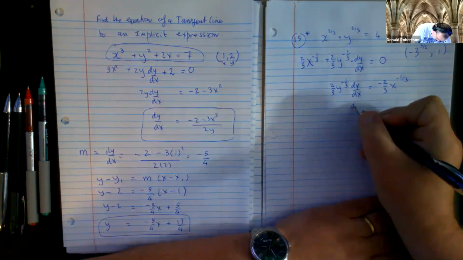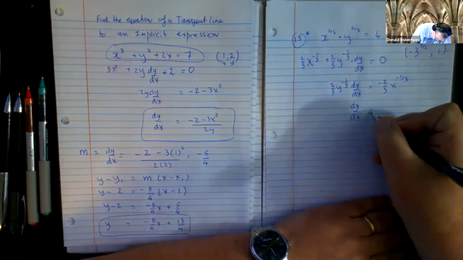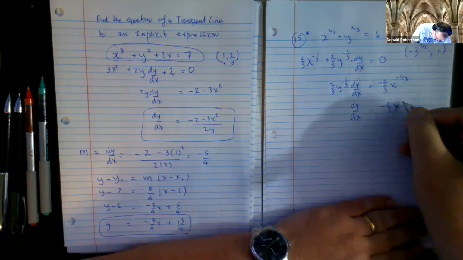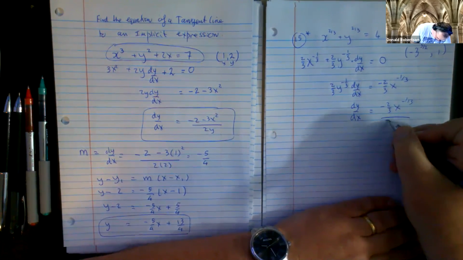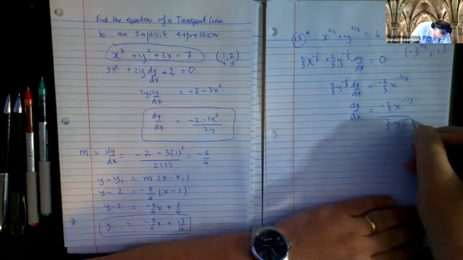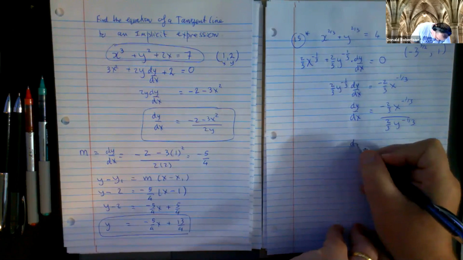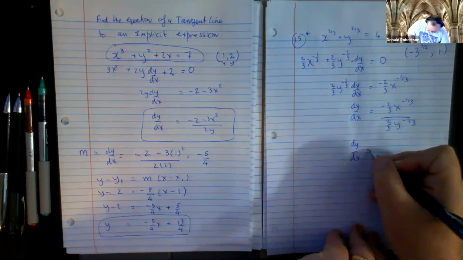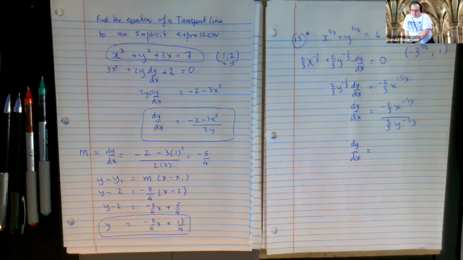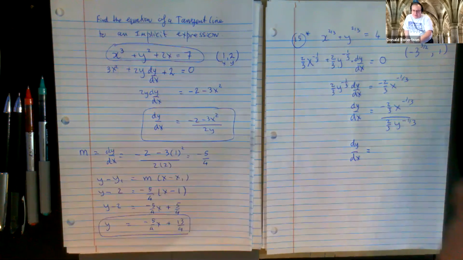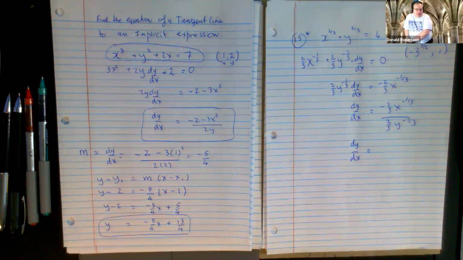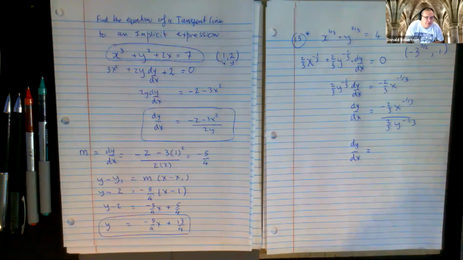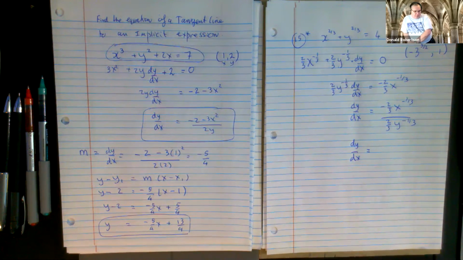I am then going to divide both sides by y to the -1/3. Okay, we need some work here. I don't like the look of this answer. I want to try and simplify it as much as possible, because that's going to make my job towards the end a lot easier. So tell me anything you can see that could make this prettier.